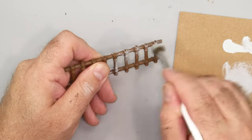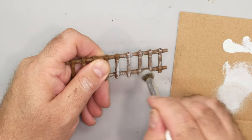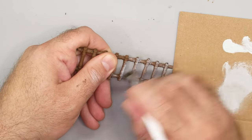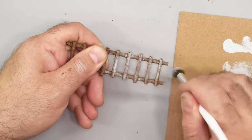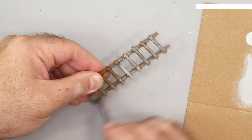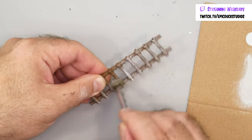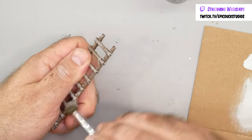Once I'm happy with it, it's time to go to town. This simple ladder only has two details — rope and bamboo — and both can benefit from being lightened. With this first pass of dry brushing, I'm moving across the details at about a 45 degree angle. Next I'm dry brushing lengthwise along the ladder, perpendicular to the rungs. By changing the angle I approach this piece at, I'm catching different details. I'm also dry brushing along the broken bamboo edges at the end of each ladder rung.